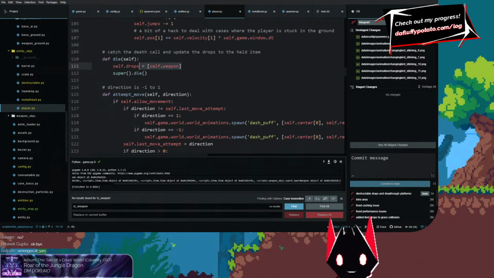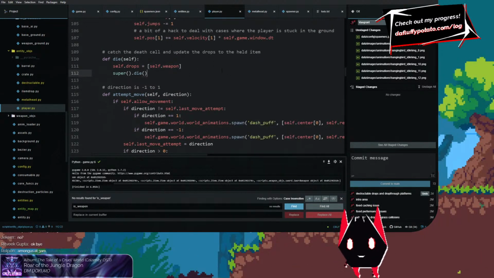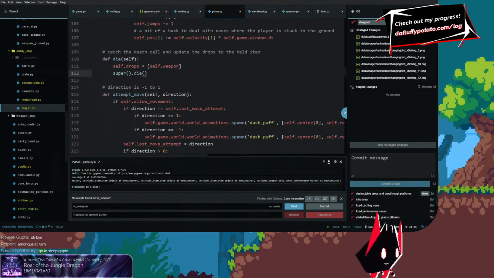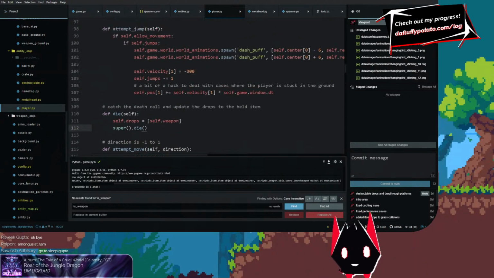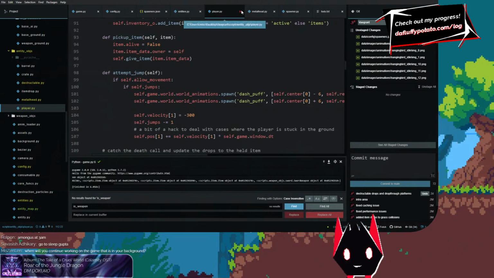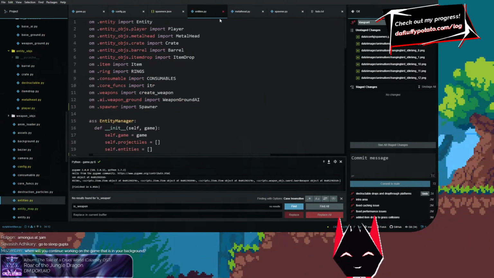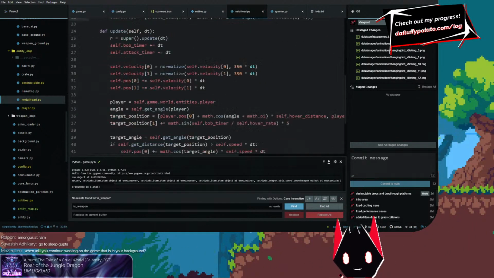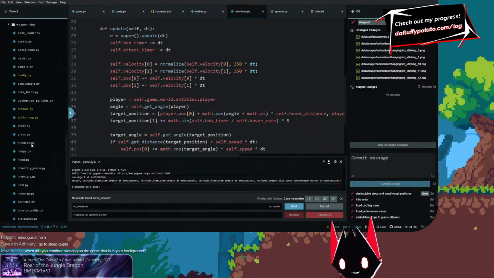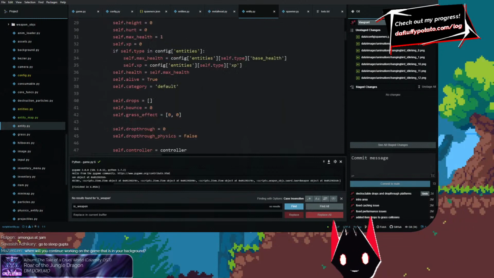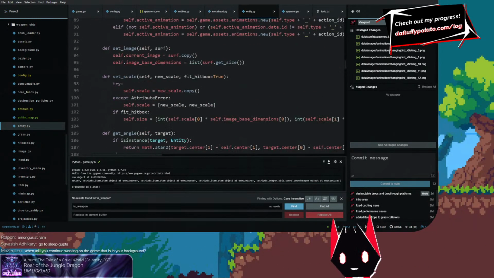So it updates the drops of the weapon. What? Where is it going? What? Well, let's do this. Where's die?